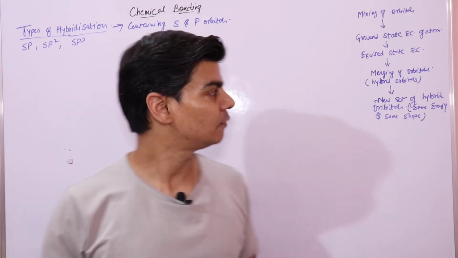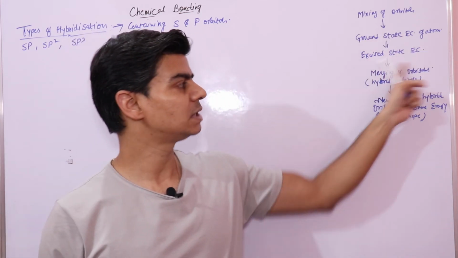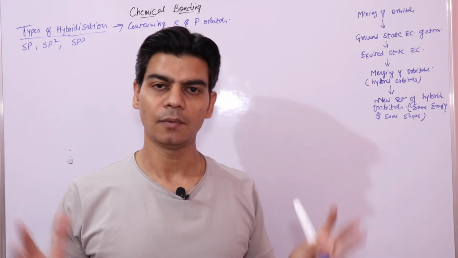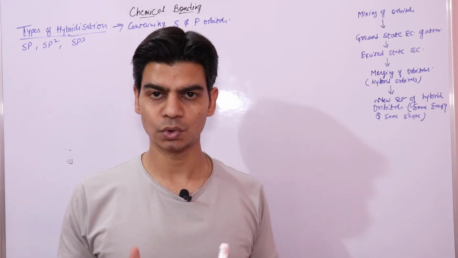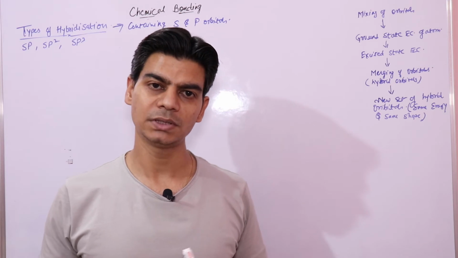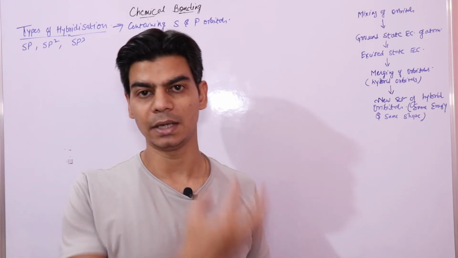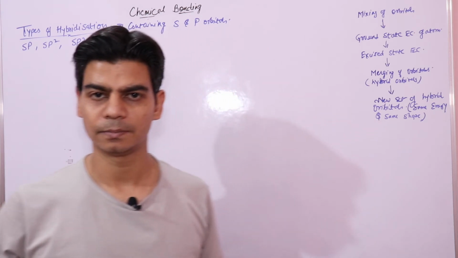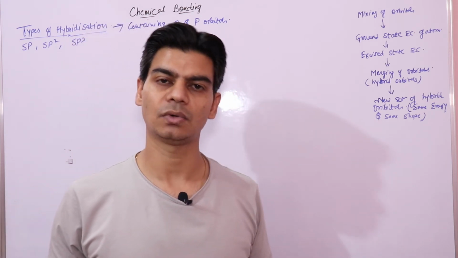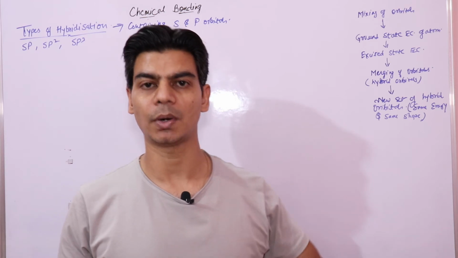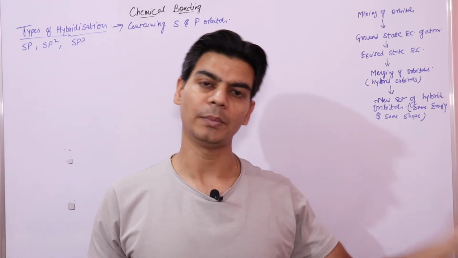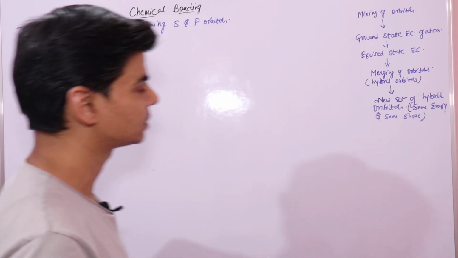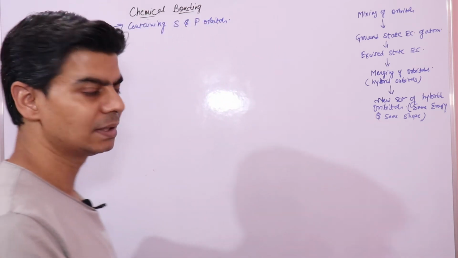Why? Because we have a promotion concept, excited state electronic configuration, and this promotion will only take place when two or more atoms come close to one another, as a result of which energy would be released and an electron would be shifted from a filled orbital to the empty orbital, right? So hybridization is a concept only in the case of compounds, when the formation of covalent compounds takes place. It does not occur in single atoms, right?